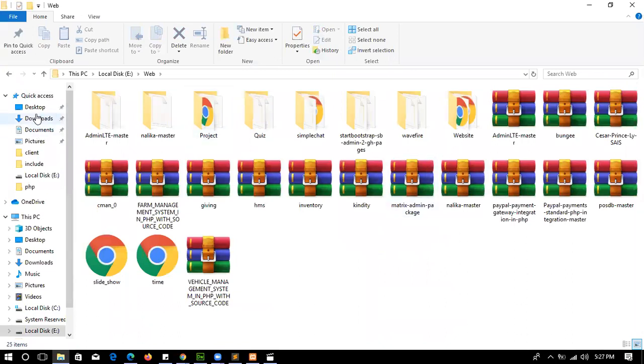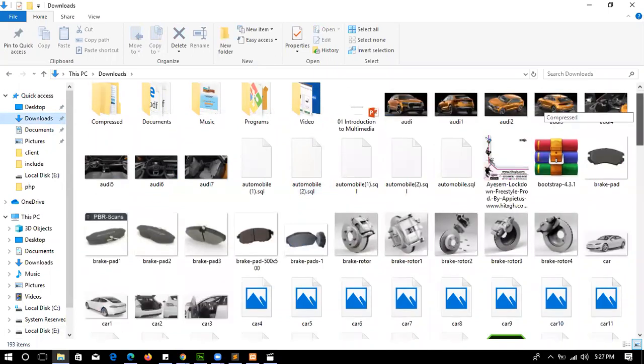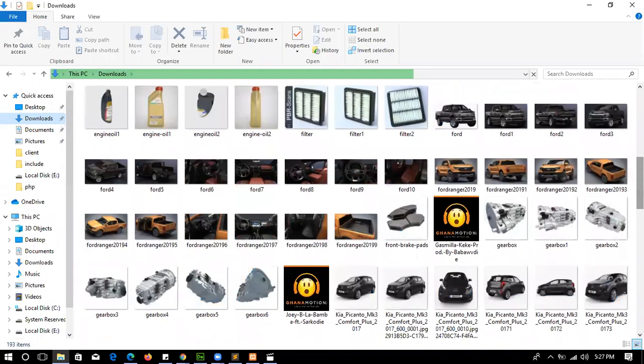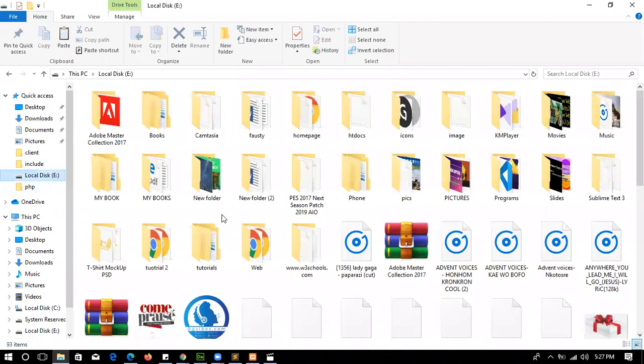Download rather. Okay. Then move to my folder.